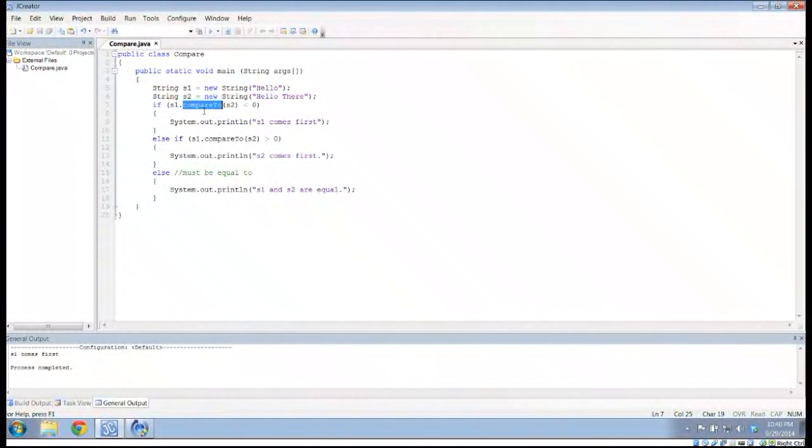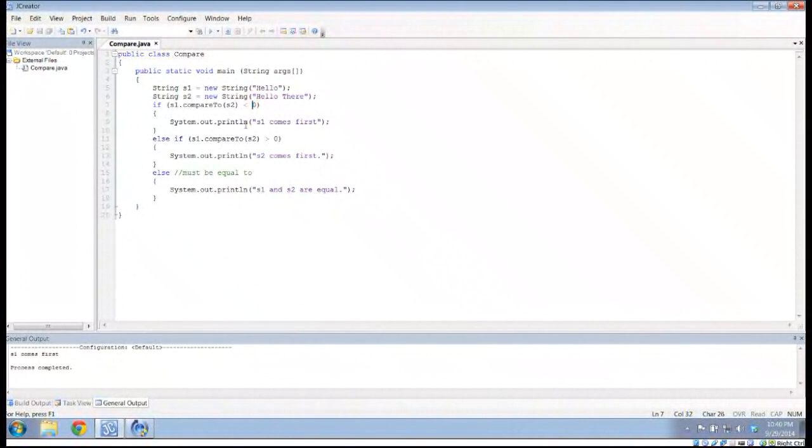In other words, I have to give specific code that tells me how do I actually compare two objects. How do I compare them and give a numerical value? Because notice this is not a Boolean expression. This is a number. And I have to compare it to 0.